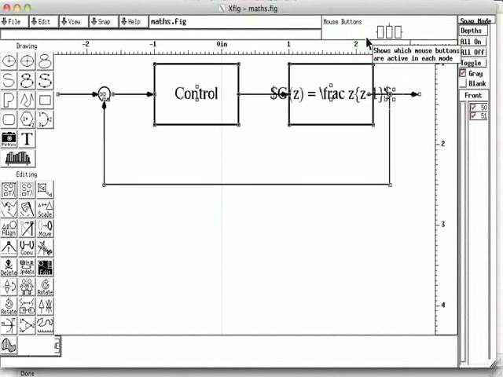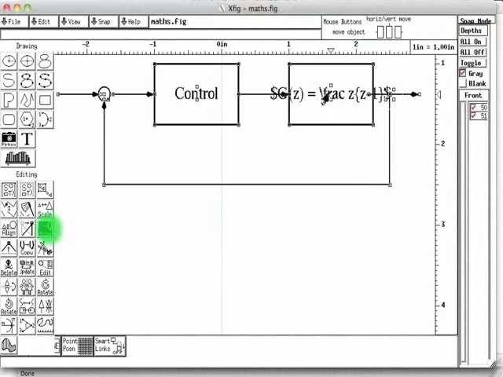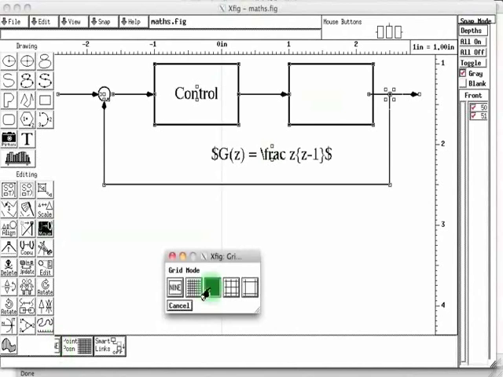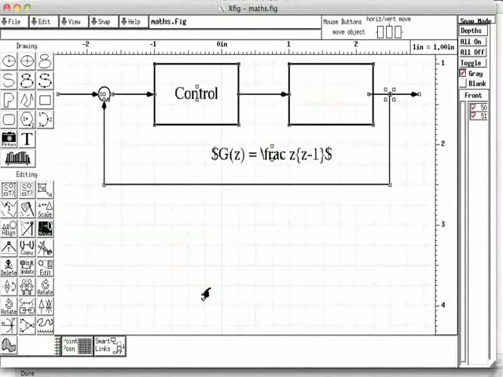As the text is long, it overlaps with other entries. Let us move the text outside the box and work with it. Let me click it here. Let me choose grid mode. Once we are satisfied with any changes that we want here, we can put it back inside the box. Let us save this file.